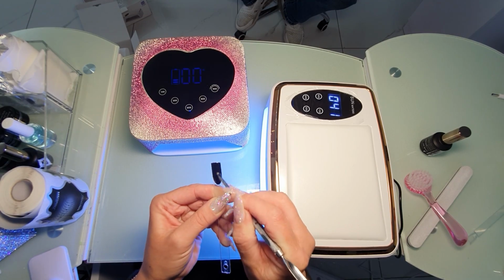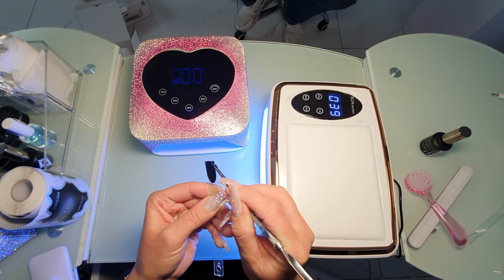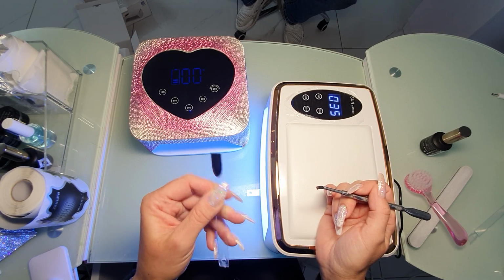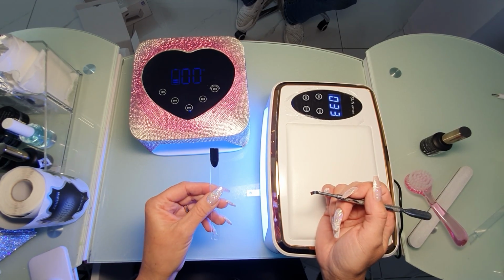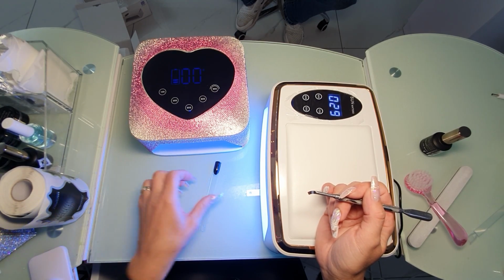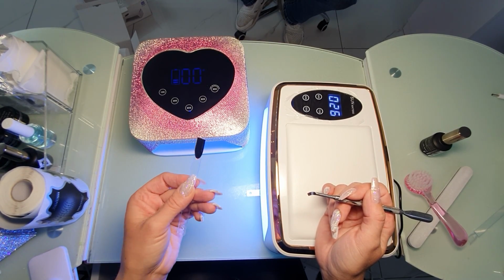As you can see, it didn't wrinkle. I cannot scrape off the product, and it's nicely, fully cured in this lamp. So this one passed the exam for me, okay? And it did cure the product really, really well.